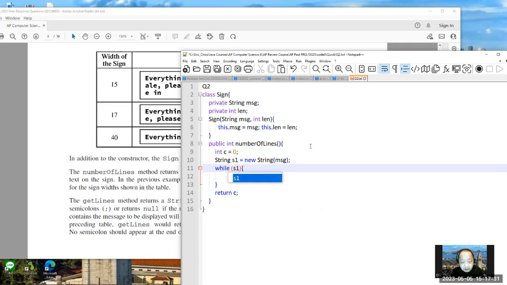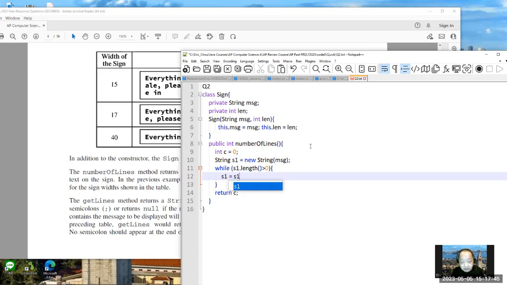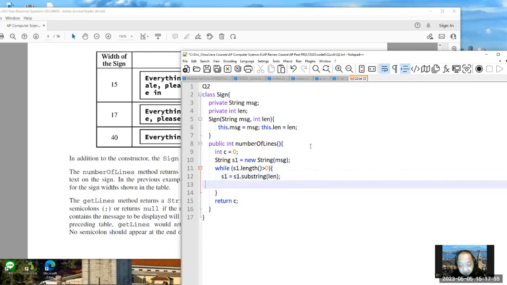While s1 length is greater than 0, s1 equals s1.substring of length, so you chop off length number of characters, and then counter++.